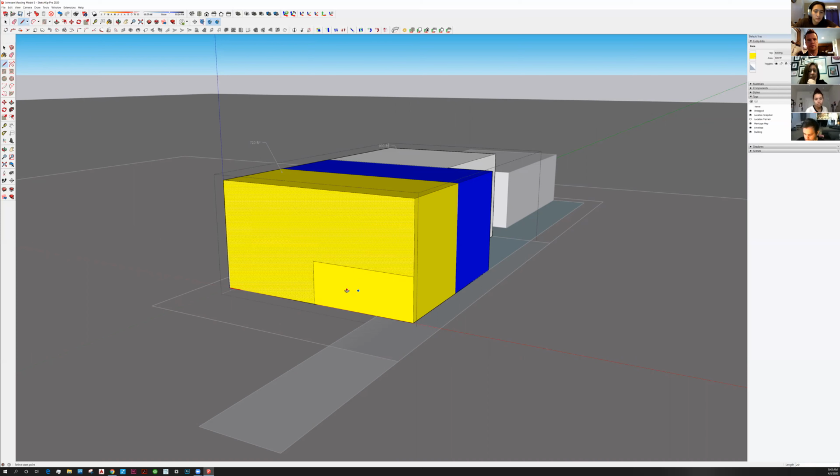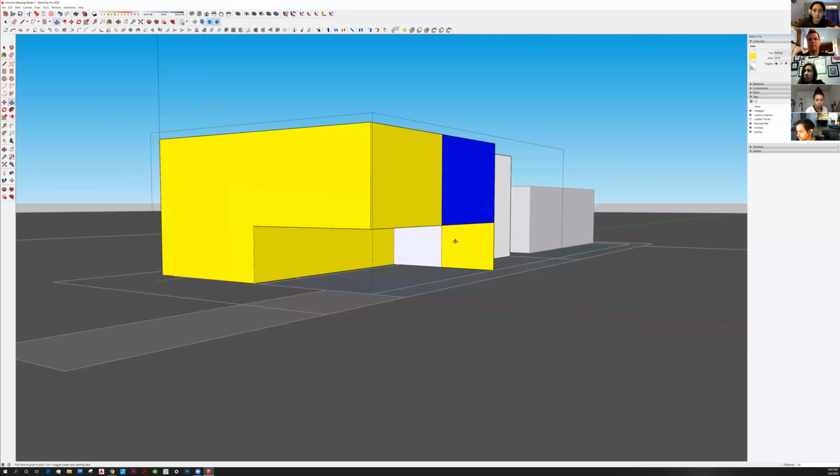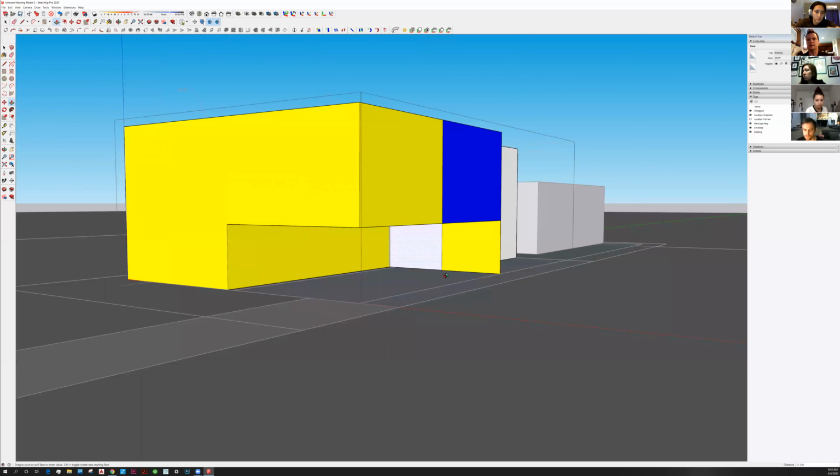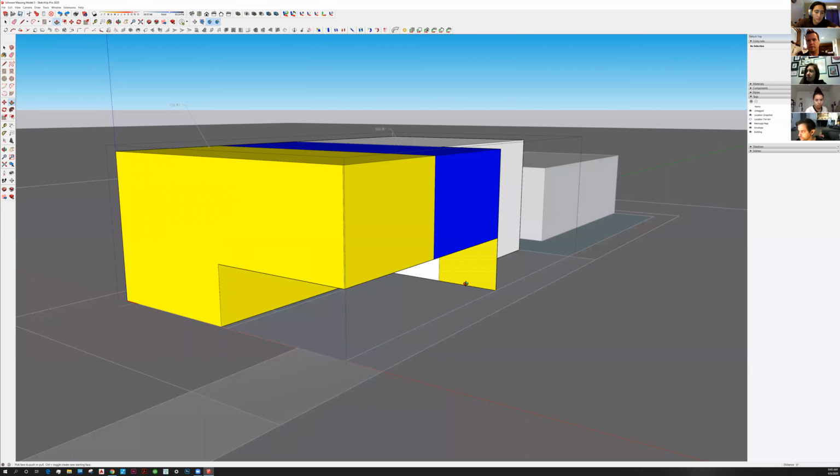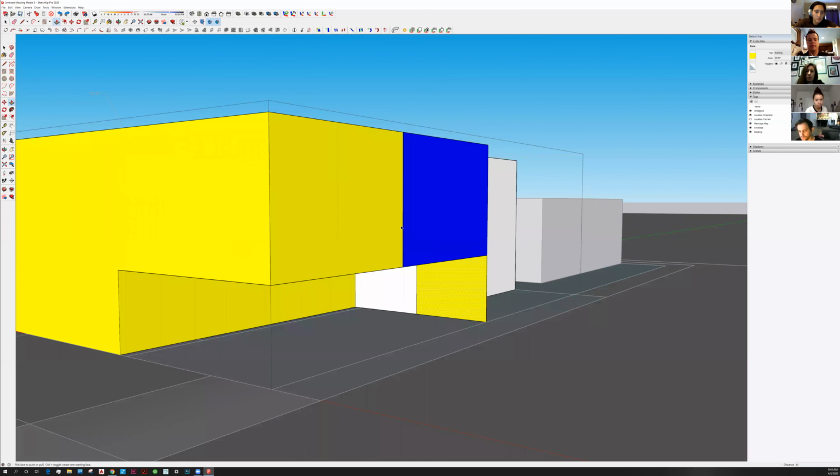Now using the push-pull tool, I'm going to hit the letter P for the push-pull tool. Now I can click on this face and push it back 18 feet till it hits this other one. It says offset limited to 18, that's fine. I'm just going to do it a second time, and it'll go back the rest of the way. And then I'm going to do it a third time and take out that bottom space there. But that didn't quite do it right, so I'm going to go back and try it again, only this time I'm going to hit the space bar to get my arrow back. And now I'm going to delete that face right there.